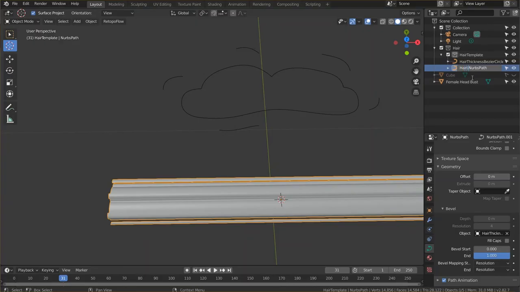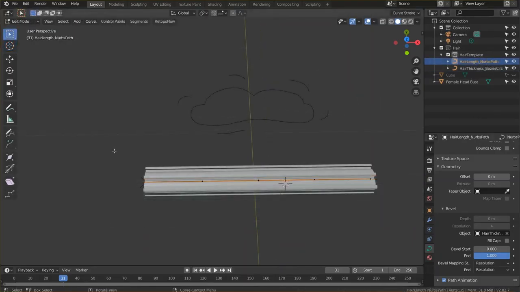Hair length. Let's rename that so it's easier to understand. Hair length, NURBS curve. At this juncture, you can now refine the hair clumps to be more hair clumpish. Modify the radius of your hair clumps with the radius button found on the side here. This is the radius button. Make sure you're selecting the right thing. I want to select the end.